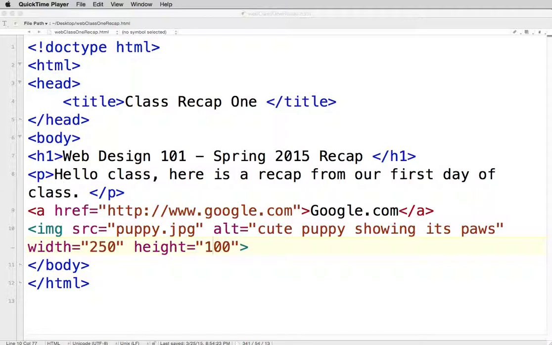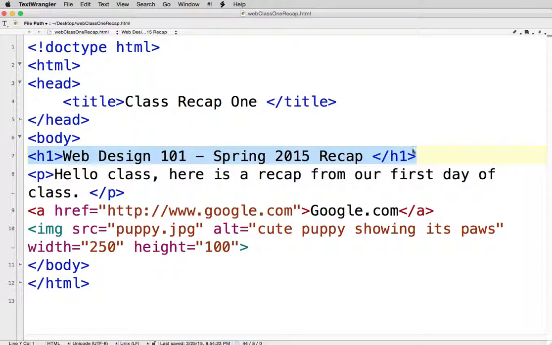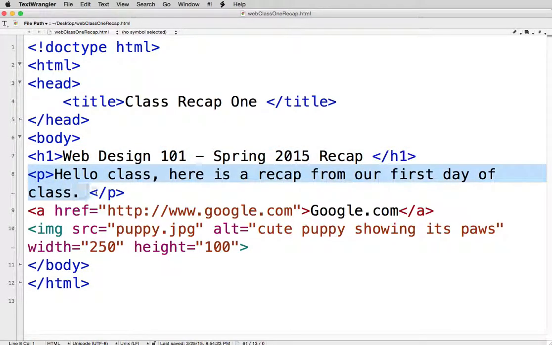So HTML documents are marked up by different HTML elements. We talked about what an element is in a previous example, but HTML elements are written with a start tag and an end tag and all content in between. So this H1 right here is an element. An element includes the start tag, the end tag, and all content in between. So this is an H1 element. This right here in the paragraph is a paragraph element because it includes the open paragraph tag, the closed paragraph tag, and all information in between.